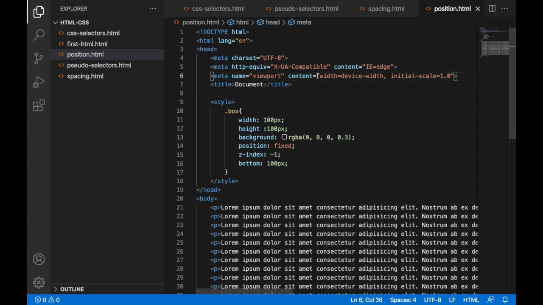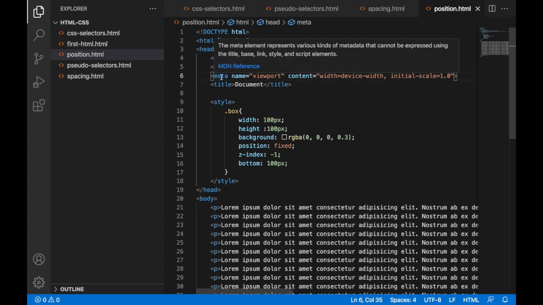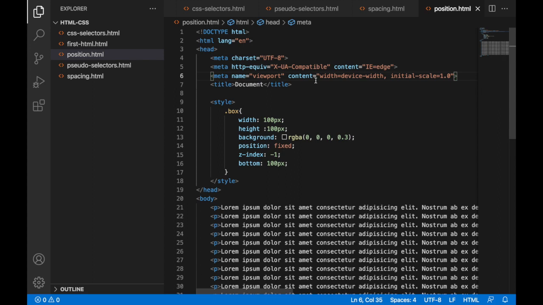Let's say your website is not responsive. You have created your website for large screens, right? Then this line is not required. You can remove this line, otherwise it will be a problem. Next attribute, you can see after the comma, initial-scale 1.0. That means you are preventing zooming out within the device, right? I actually don't know exactly how these things work, but if you want your website to be responsive, just add this line, then your website will be responsive, right? And if your website is not responsive, then don't add this line.